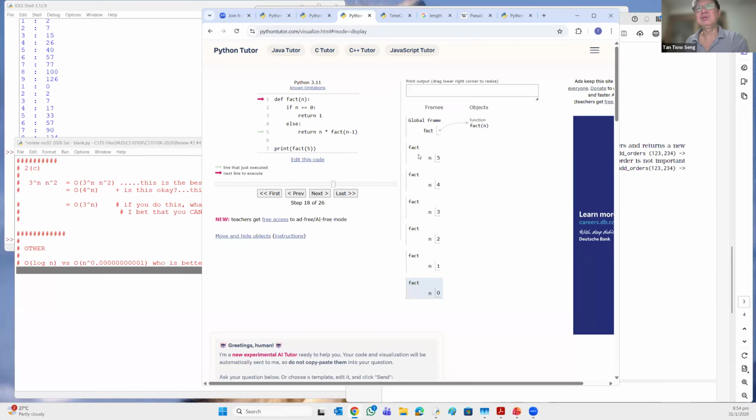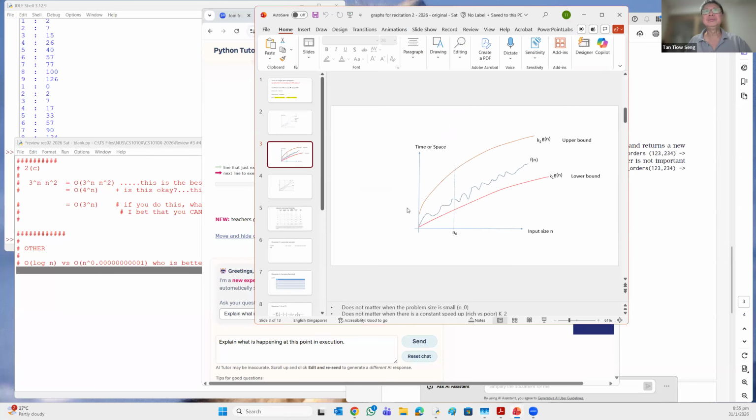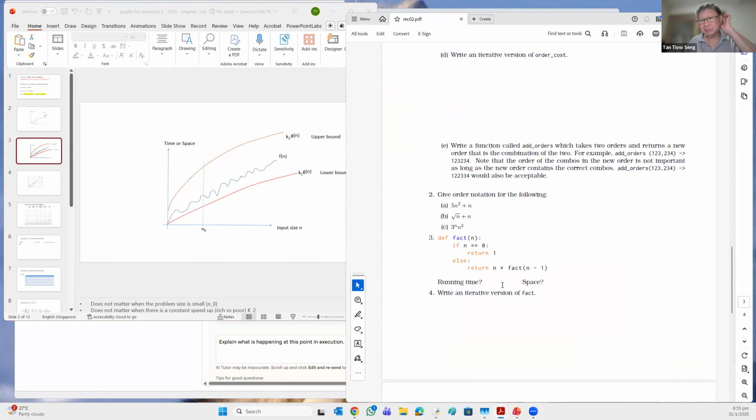These are the footprint of your storage. And you can then analyze how it is. I want to show it to you directly, step by step, without the Python Tutor. Before that, maybe you post in the chat box what is the answer. Let's see. What's the running time? Can I see your running time? Question 3.